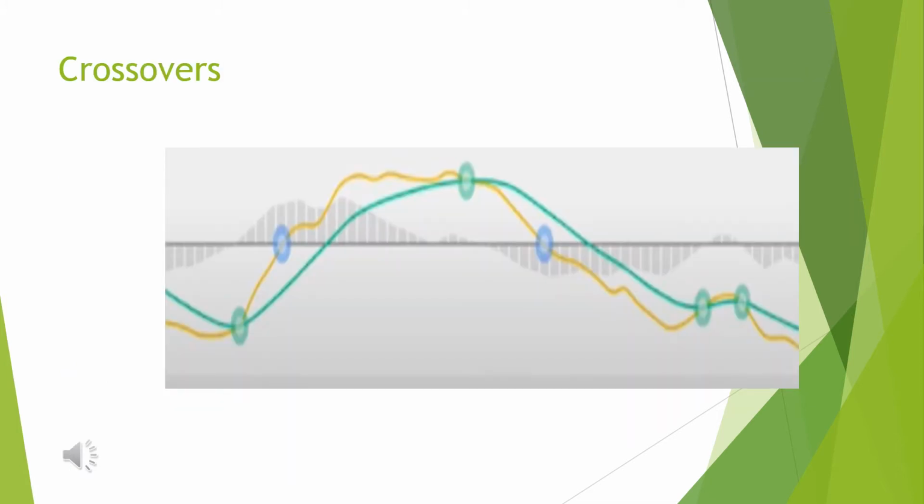Crossover happens when the line crosses above or below the central line, or above or below the signal line. Both center line and signal line crossovers may happen multiple times, producing many false and tricky signals, especially in regards to volatile assets.